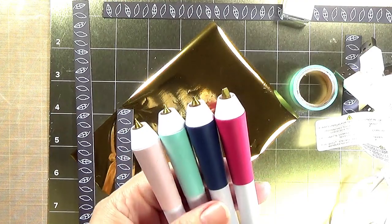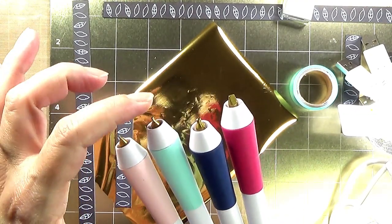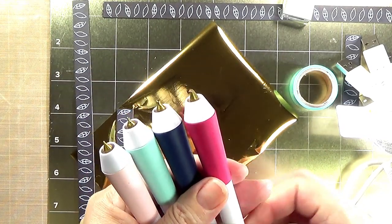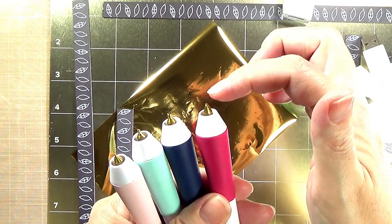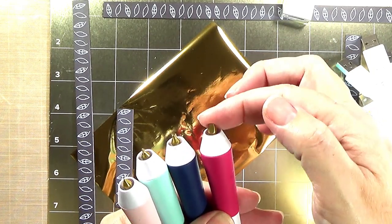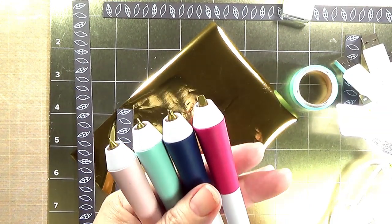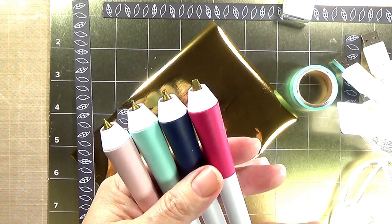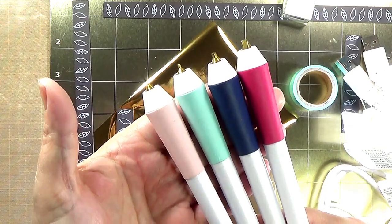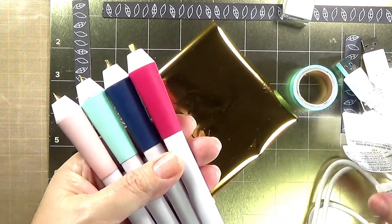The four pen tips are fine, standard, broad, and the new addition to the family is the chisel or calligraphy tip, and it is a slightly flat, broader point that you can use to make thick and thin lines when you're handwriting. I will show each of these up close, and I will show an example of each of these with foil so that you can see what it looks like.